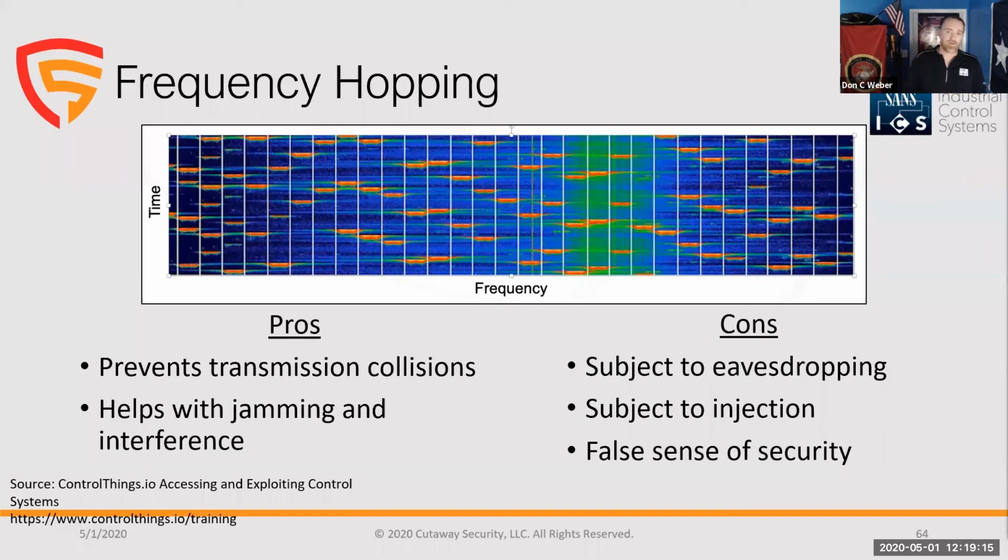and transmit anything I want. I know very specifically that there have been cases of vulnerabilities found in security research through source code analysis that have been successfully injected to have a negative impact on the endpoint device and bring that device down. So no matter what your frequency hopping pattern is, no matter how you're implementing your frequency hopping, it's subject to eavesdropping, it's subject to injection. And unfortunately, what frequency hopping does in a lot of cases, when people don't understand these things, is it leads to a false sense of security, okay? Rob, next slide, sir.